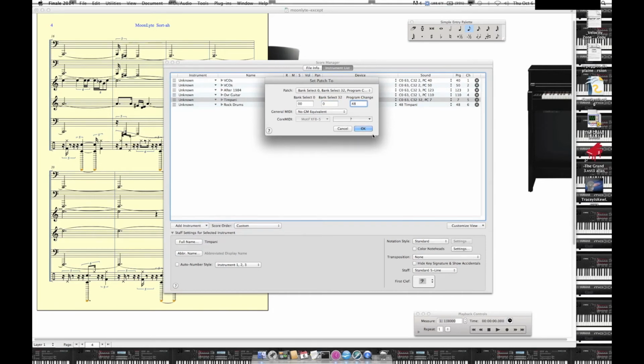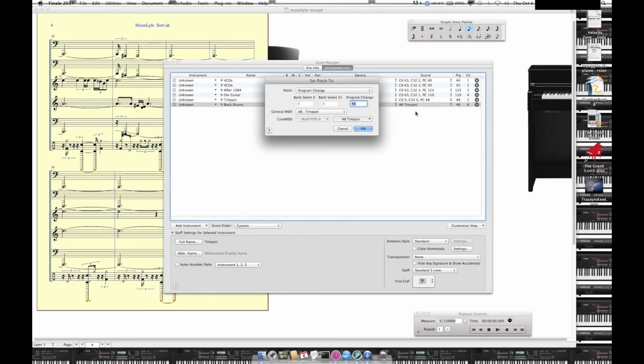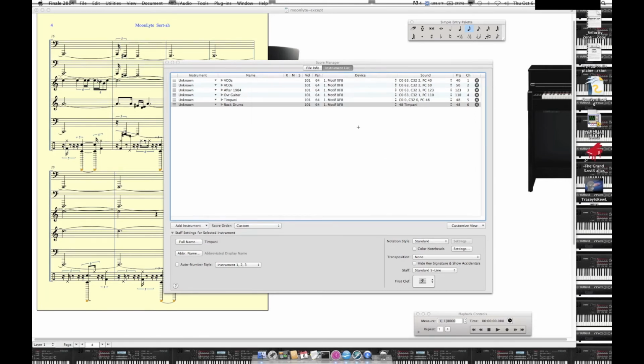And so once I have all of these sounds set up, each staff now is correctly associated with a channel. Notice I have the channels numbered 1 through 6. Those channels happen to correspond with the 6 tracks on the Motif. Those 6 tracks on the Motif are also using channels 1 through 6. And so as Finale plays back each staff, each staff is associated with a channel, and now it's tied to the actual Motif sound.